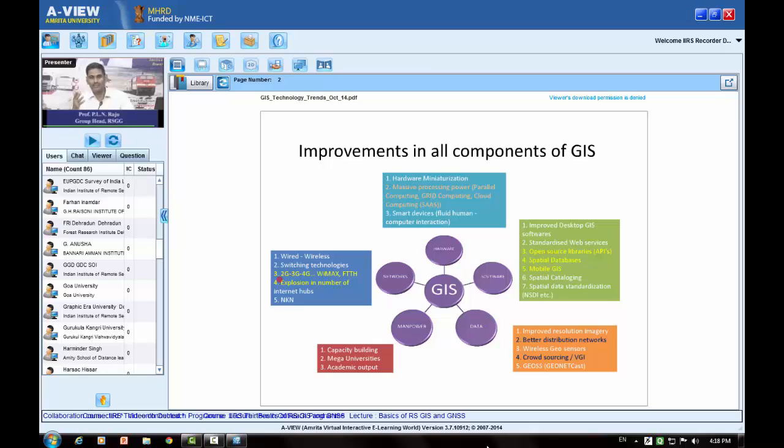Earlier it was 2G. 2G is limited to, I think, hundreds of kilobytes now. And if you talk about 3G, it is up to 2 megabits per second, and 4G is something like gigabit speed. So if somebody sends a file of satellite data, you will be able to download it in a fraction of seconds. And then we are generating a video of these lectures. So if you have a higher connectivity, high bandwidth facility, then you are able to view the videos seamlessly.